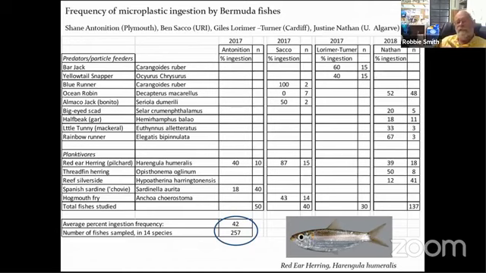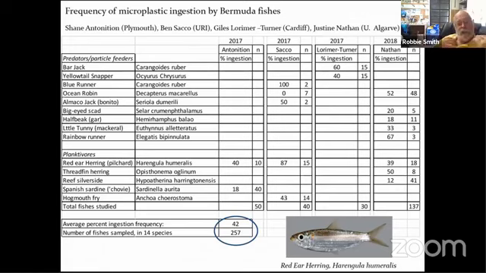And we wanted to get a sense of who might be eating this plastic. There's lots of fishes that make a living just opening their mouths, going through the water, taking out the plankton. And if there's a small piece of plastic, they're going to get that. So we looked at a number of these fishes. They're what we call our planktivores. You can look down on the table for our common names: red-headed herring, reef silverside, Spanish sardine, hogmouth fry, and some of their predators. Some of those predators will eat those fish, but they'll also eat particles in the water. They're visually oriented predators. They see something, let's eat it. And it might be good, maybe not.